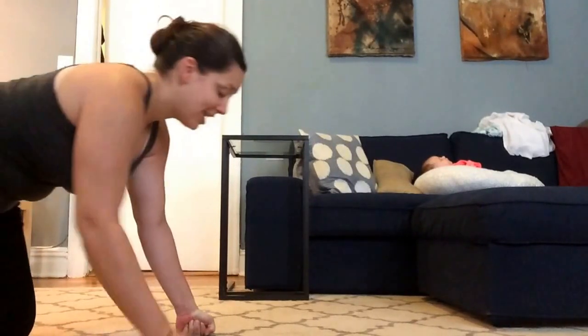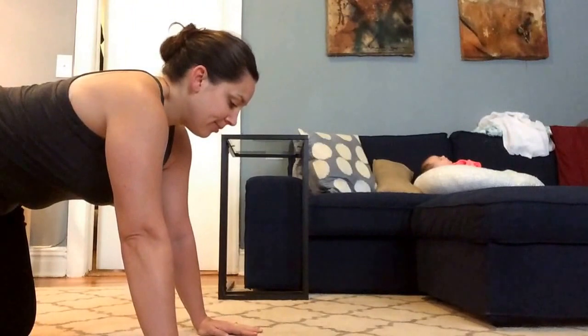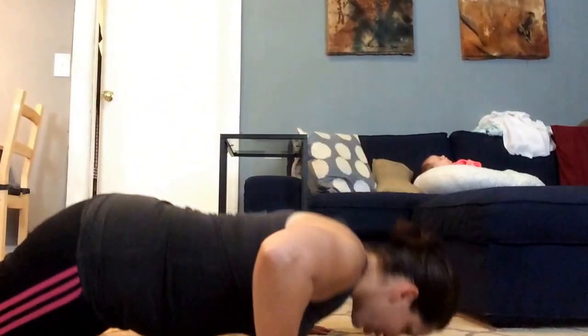Shake out those wrists, deep breath — one more set and we're going in for set number three. If you need more rest in between, of course you take it, but the less rest the more you keep that heart rate up and it becomes more of a cardiovascular workout at the same time as the strength — more bang for your buck. Ten — eight — if it feels hard, good, it should.